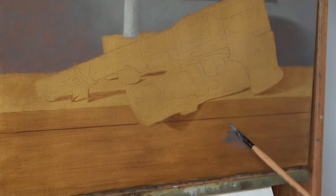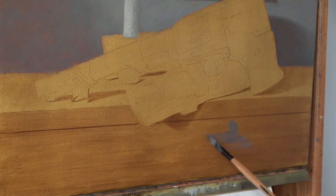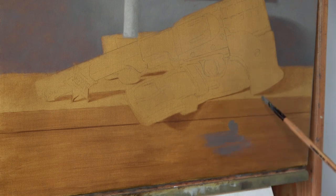Now I'm applying the gray underpainting to the wooden table only in certain selected places. As has already been said several times, I'm leaving these places visible even through the color layer, which I'm going to apply in the next phase of the whole process.